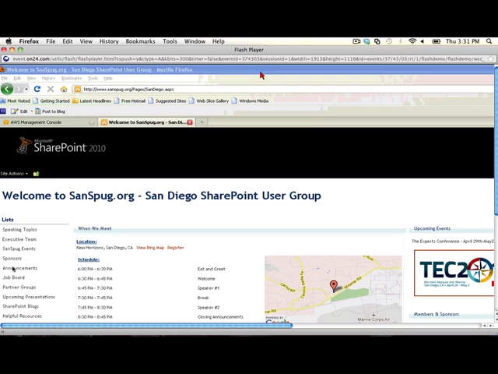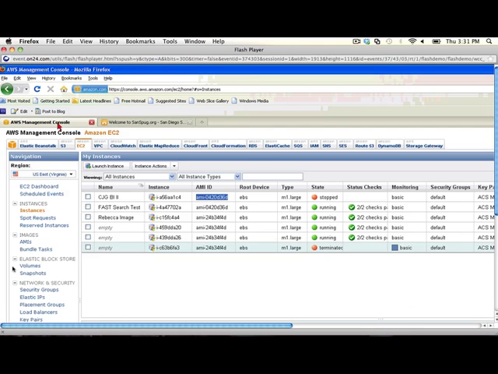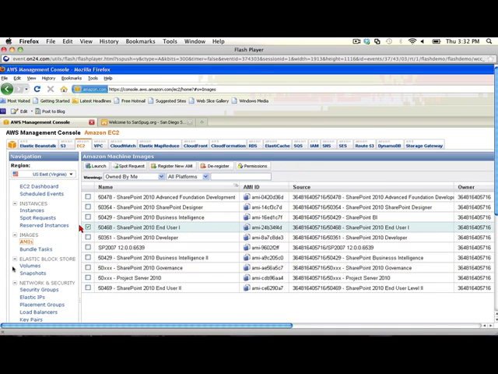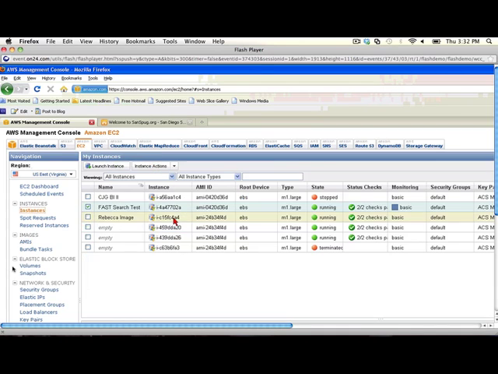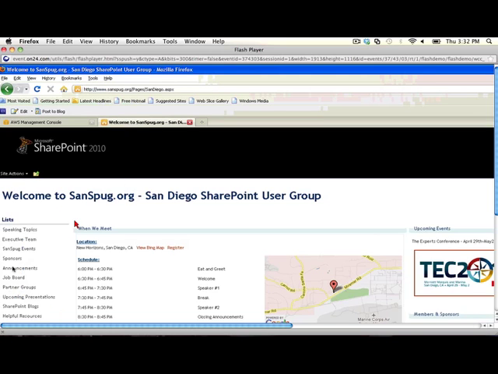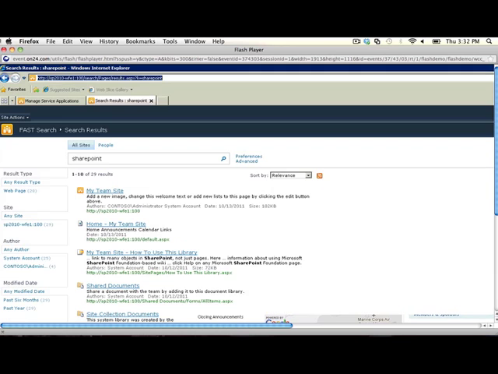Now I use AWS, Amazon, to utilize my search services and fire up different images for ACS classes that are hosted around the world. So we've got all these wonderful images and things. I've created this instance called Fast Search. I'm going to jump into that. I also want to point out I'm going to show a couple of things on our SansBug site that you're always welcome to go out and look at that we have Fast Search running on. Now, first things first, let me get in here and show you what a deployment.xml file looks like.